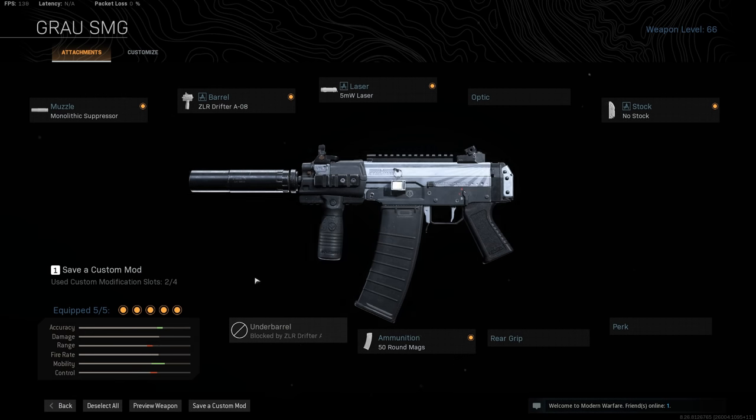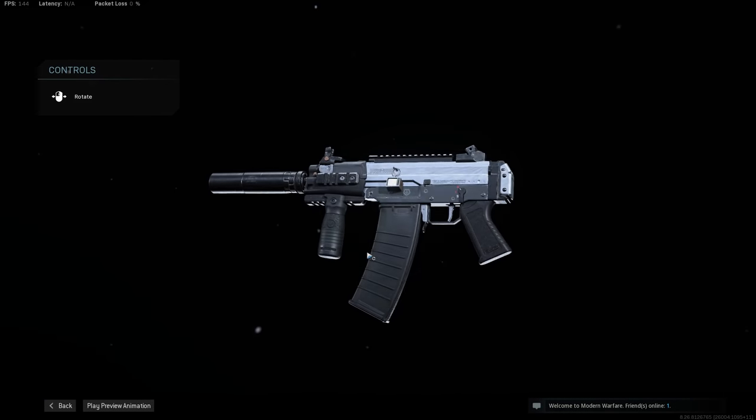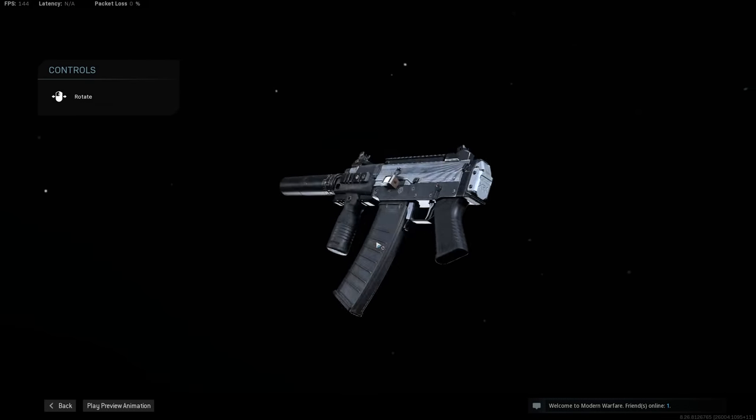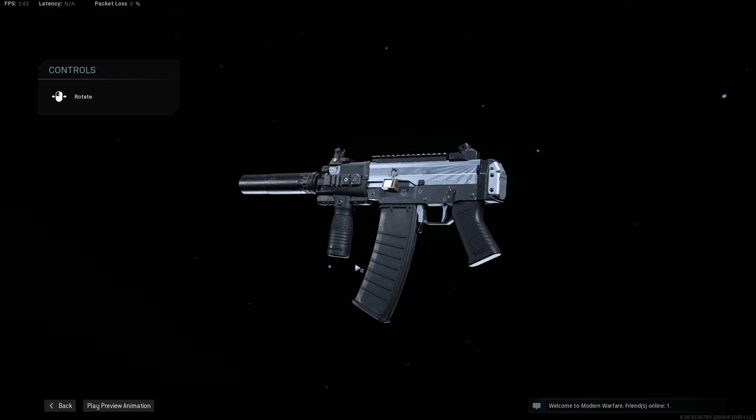And then lastly, no stock. This really lightens up the weapon. You lose some control, obviously, but a lot of the time you're operating in such close quarters that it really won't matter all that much. All of this adds up to a very lightweight mobile GRAU setup. Movement speed is just shy of 5 meters per second, which is really, really fast.